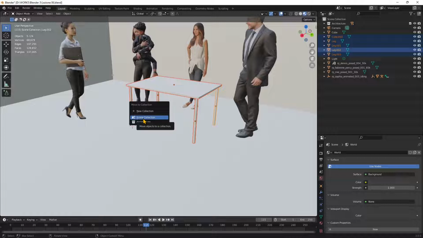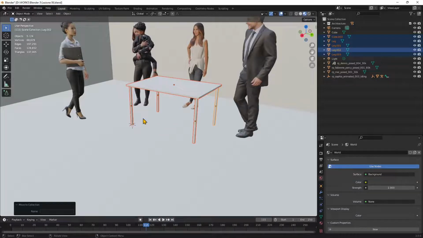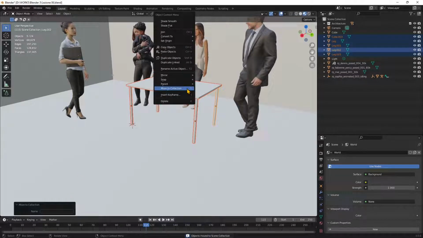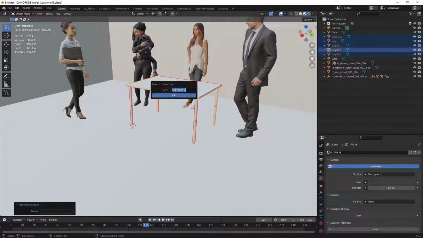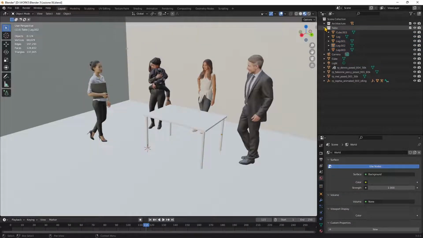So it's the generic collection, so nothing's gonna happen there basically. So right click, move to collection, create a new one, call it table and press OK. And now we have another collection that we can use with 5 elements inside.